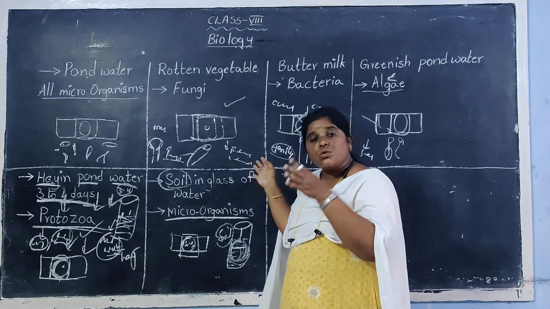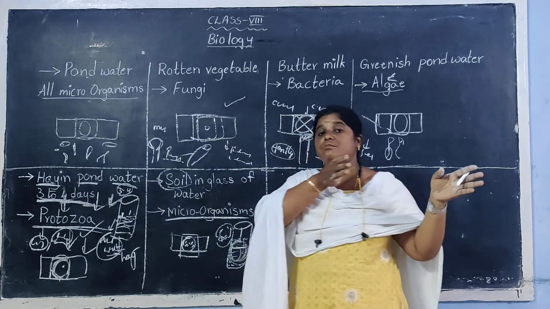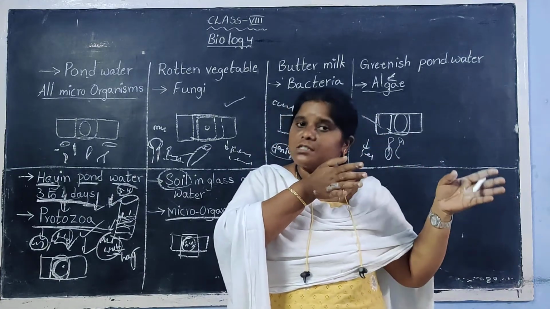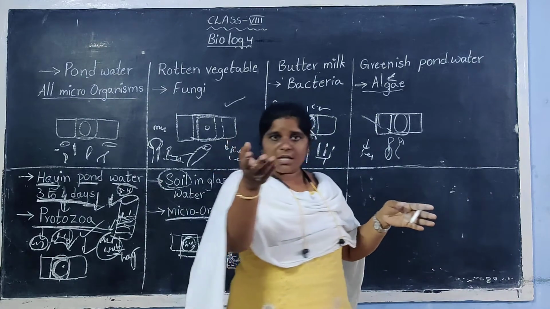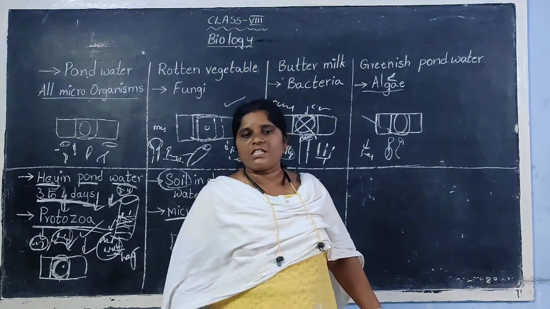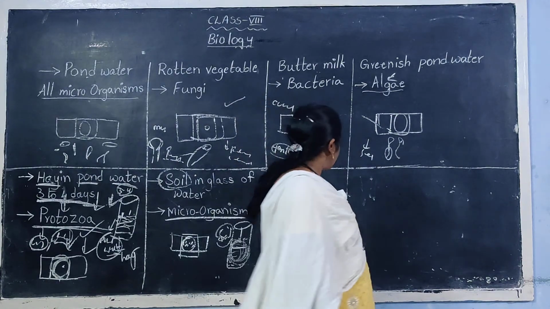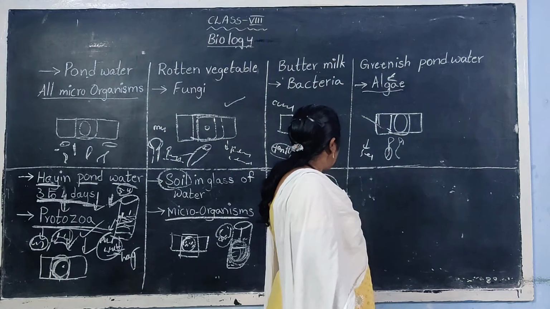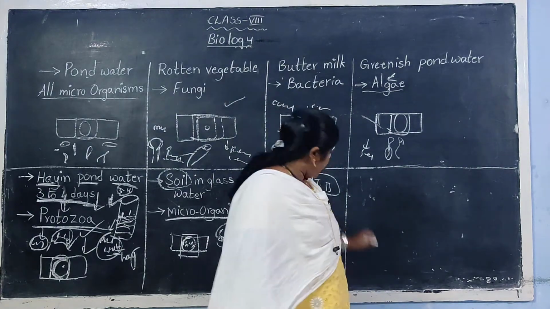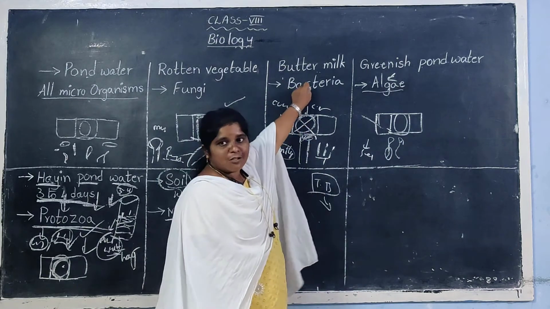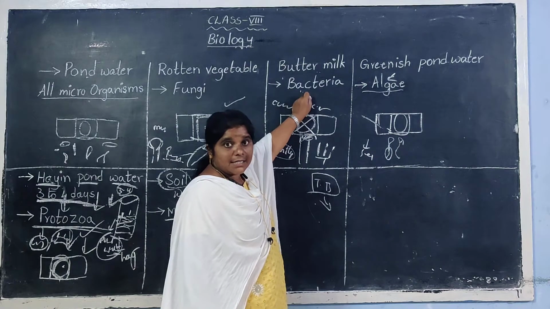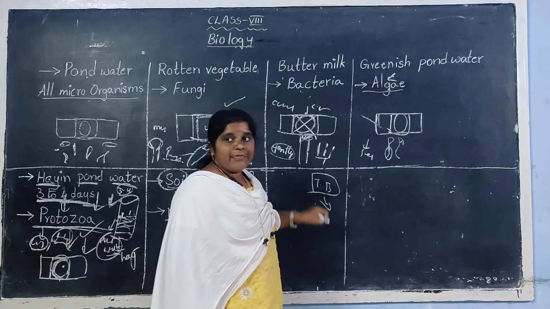So there are some uses of microorganisms and there are some dangers of microorganisms. There are so many harms which microorganisms cause to us. So when you take TB, it is caused by Mycobacterium tuberculosis. In the previous video I have explained to you. Okay, TB is caused by what? Mycobacterium tuberculosis. This is a dangerous disease which is caused by bacteria. See, this is also bacteria and this is also bacteria. This is causing a disease and this is helping us to make curd. This is Lactobacillus and this is TB.